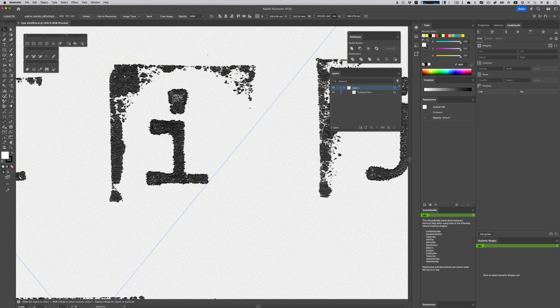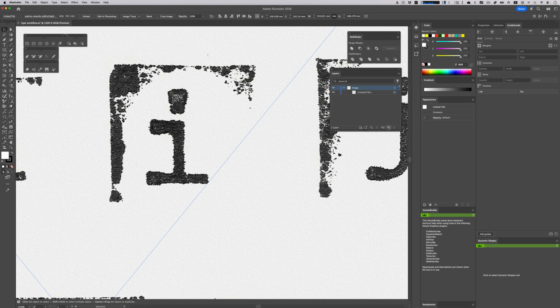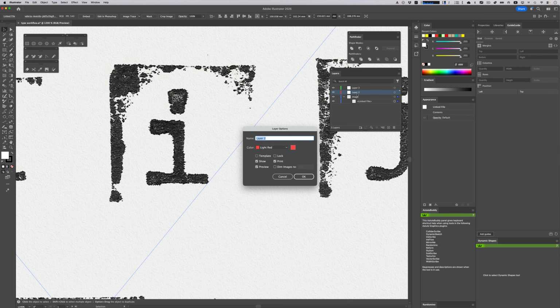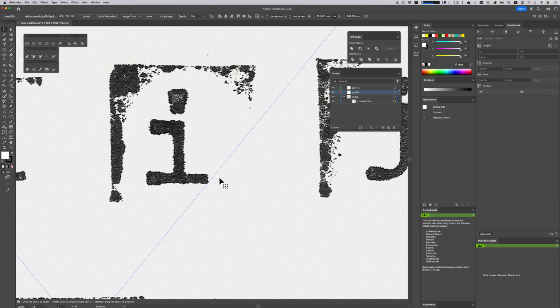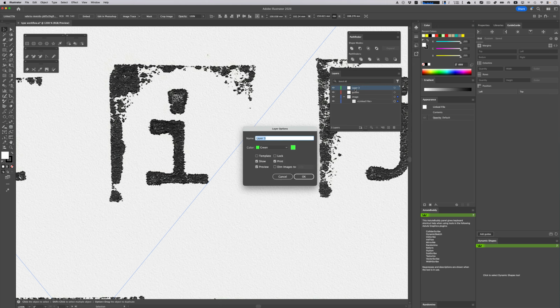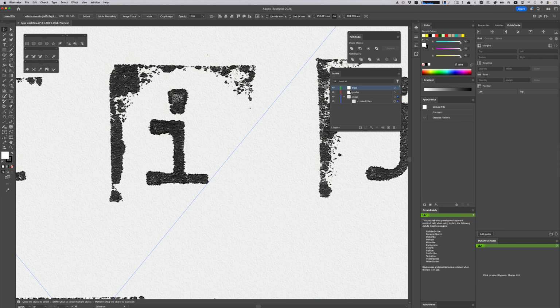This is in layer 1, so I'm going to double click on that, and I'm going to call this image. I'm going to need some more layers, so I will need a layer for guides. This will be the guides for the baseline and things like this. I'll need another layer called trace, which is where I'm going to do the trace. Now I'm going to lock the image, so to the right of the eye, click, which means now I can't drag it, I can't move it.